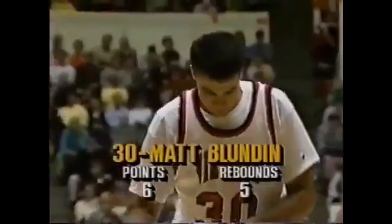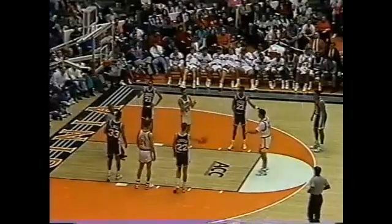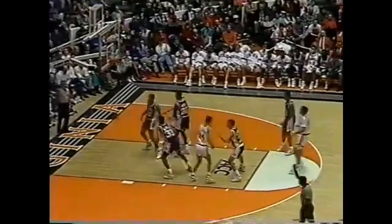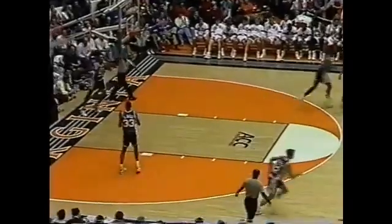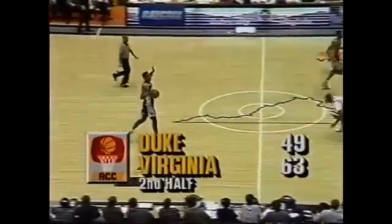Blunden, 2 for 2 at the line, 6 points today. Quarterback at the Sugar Bowl Tuesday night. On the basketball court Wednesday night at Marquette. You get a big lead like this and they put you on the free throw line, you need to put the opposition away by making the free throws. Virginia's now missed 3 in a row. London breaks that streak. 14-point lead for the Cavaliers. And 10:45 to play.